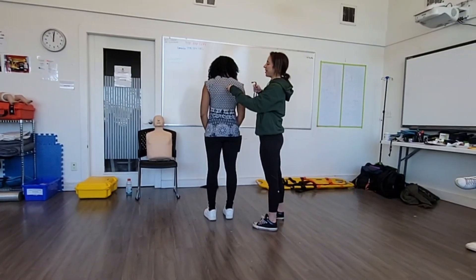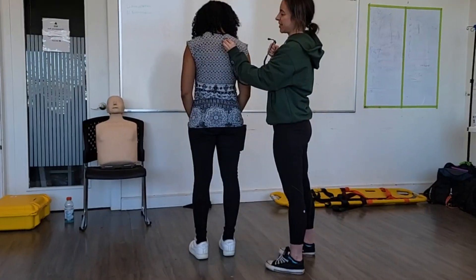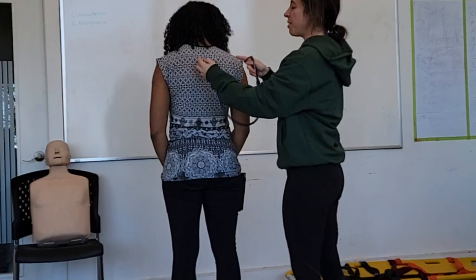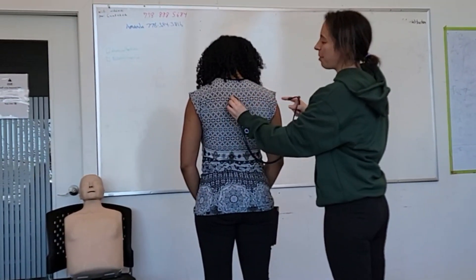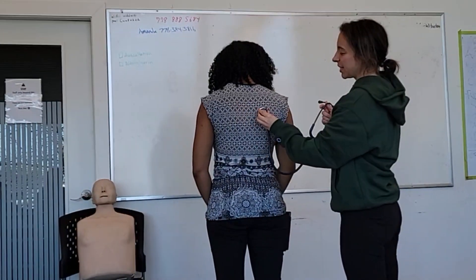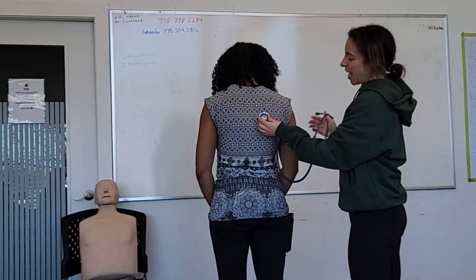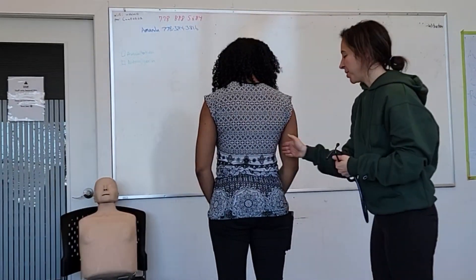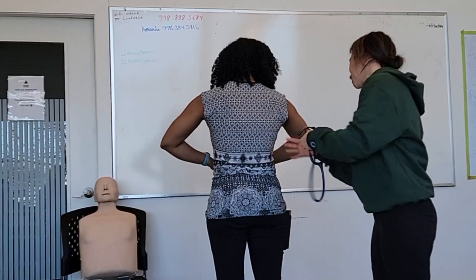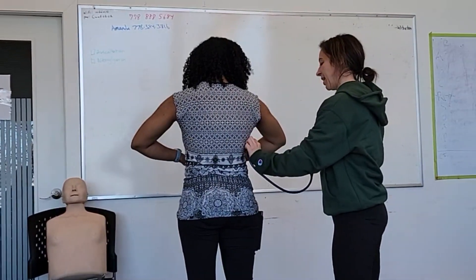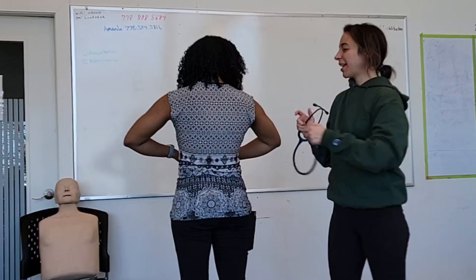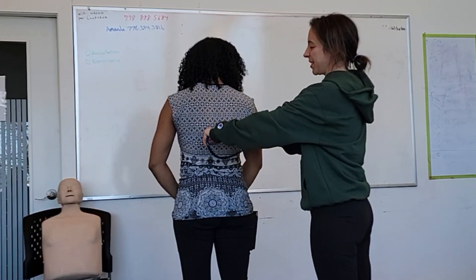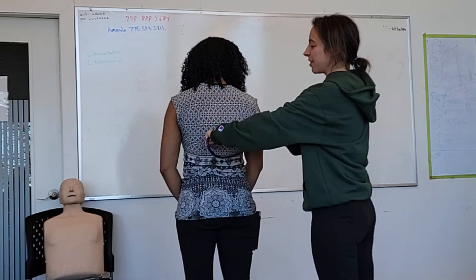We're looking for where that bone ends, where the muscle part starts, and that's going to be our apexes. We're basically tracing around that bone. Same thing, we're going to come about two inches down to listen to the middle of the lung. Then bases remain the same - still that one hand width down from the armpit line.